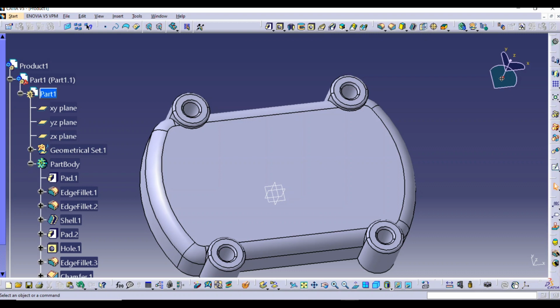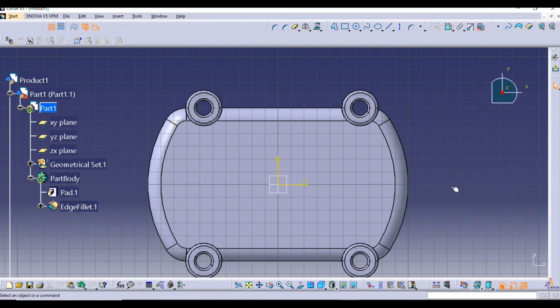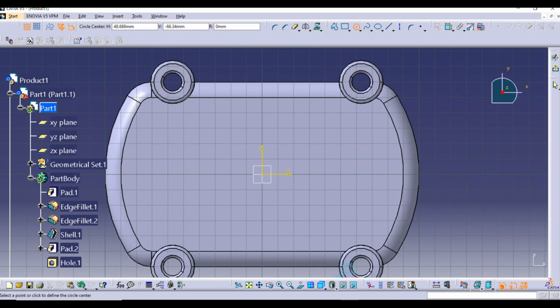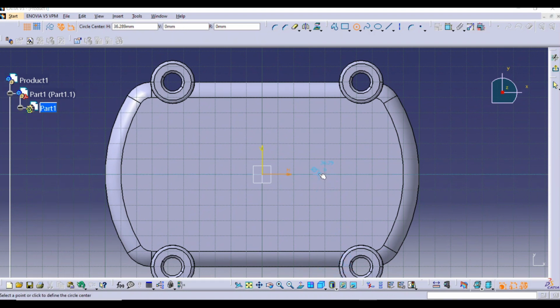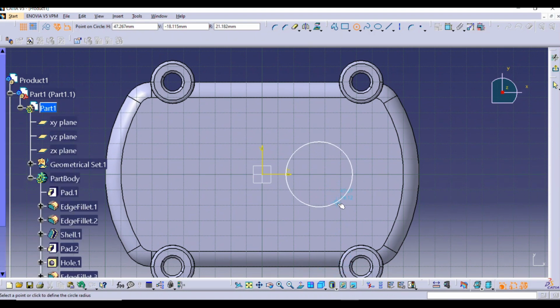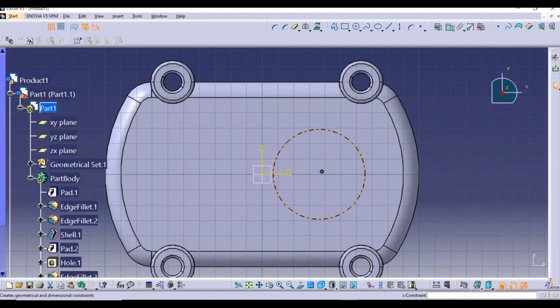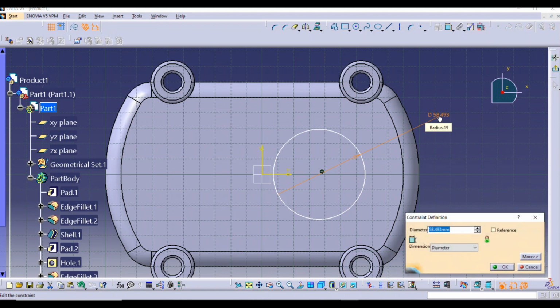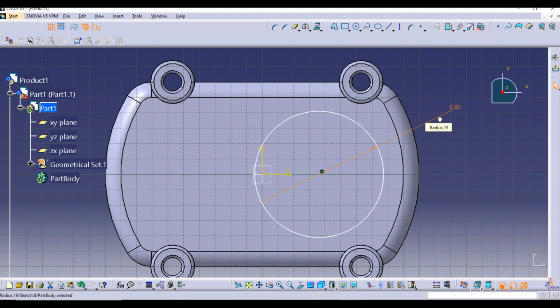Now after that, we are going to again enter the sketch zone. So click on that, go for sketch for now, and make one more circle. Go for zoom and let's create it here. Just click on this and click like this, and the diameter I want to give, double tap on it and make it a diameter of about 82 mm.